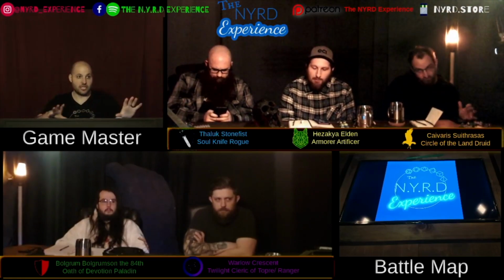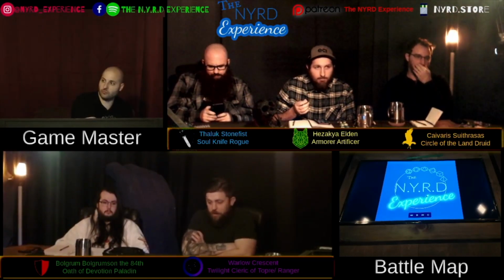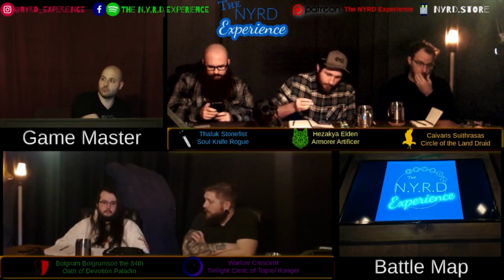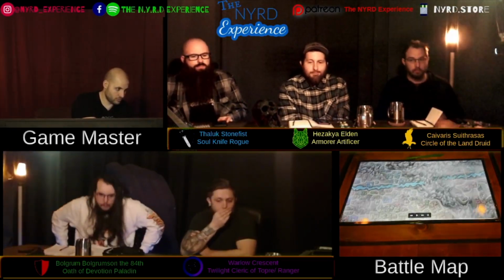Anything else you guys want to check out in this first area? Would you like me to pull up the map so you can have a relative idea? Would that help? Yeah. Okay. Having found this odd-looking crossbow, I'm definitely going to bring it over to Bulgrim and ask him to check it out. Just ask if he's ever seen anything like this before.